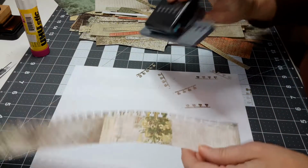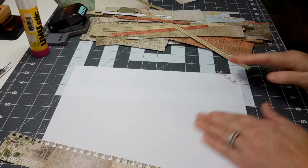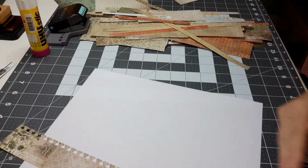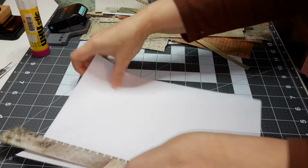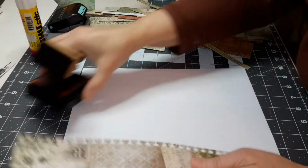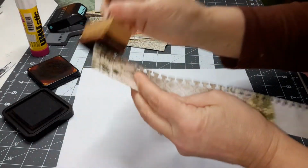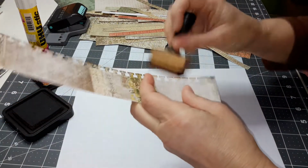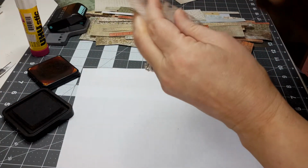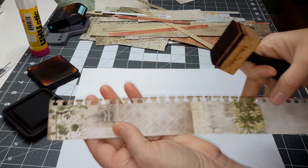Those other 2 pages I whipped out in probably less than 20 minutes. This is a real, you can sit and have a cup of tea and do these just super quickly. And then if you've watched my other videos, you know that I love to ink everything with Tim Holtz Vintage Photo. And because I'm going for more of a rustic look, I'm going to go ahead and ink up the page side. But see, isn't that a nice punch? I love it.